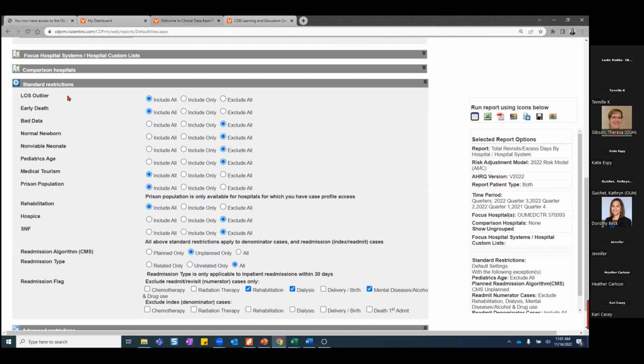Total revisits excess days is a very hard-coded report because it was designed to mimic Q&A. A lot of that is already hard coded in there, like your checkboxes. Just those three are exclusion criteria.